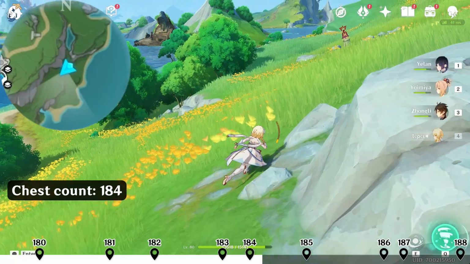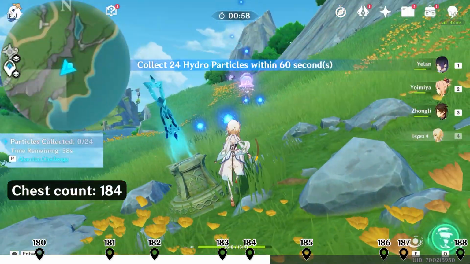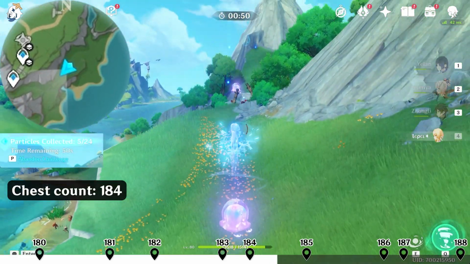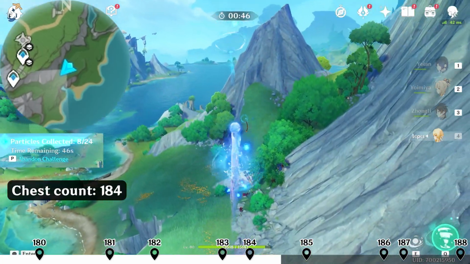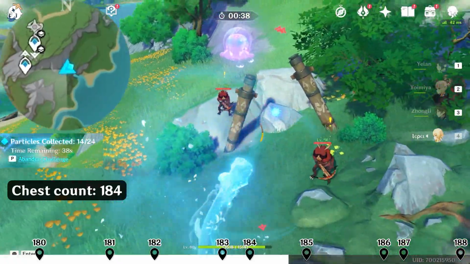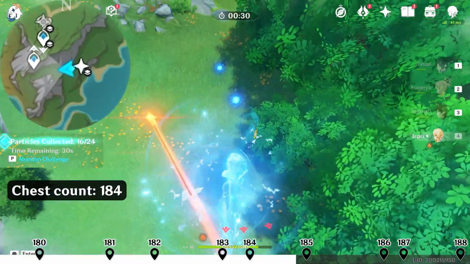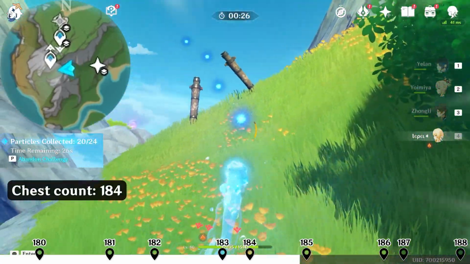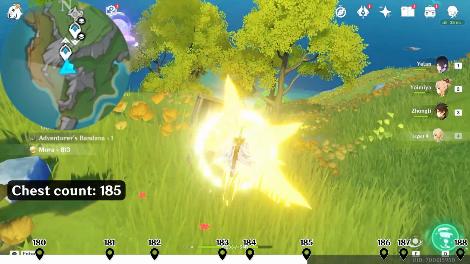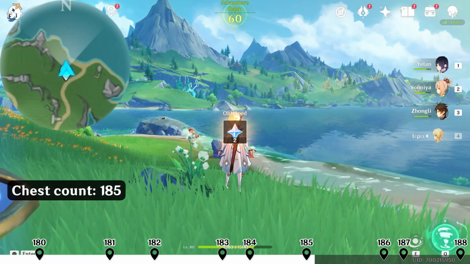From here, head southwest, down left on the map. There's a challenge. Next, teleport to this waypoint. Head east, right side on the map.